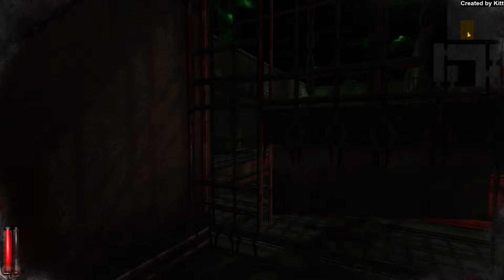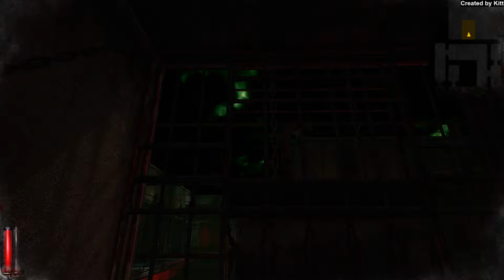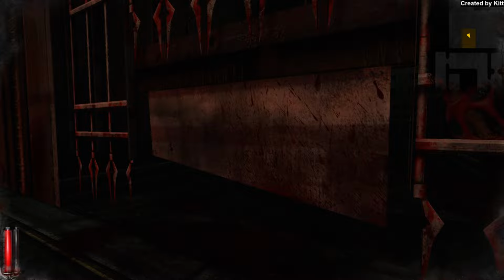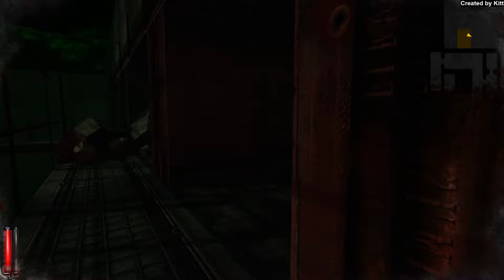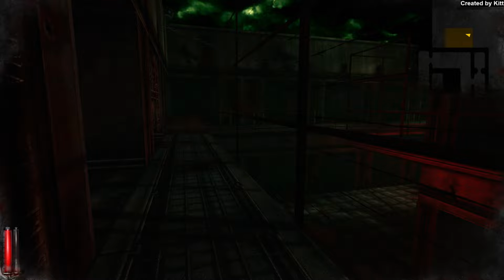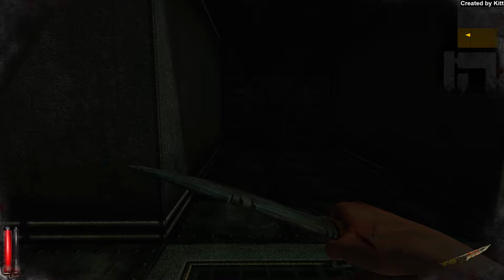Oh, hi. Hey, infinitive chance. This is like my neighbor on the other bed. The shank, use one to equip it. Where did I get the shank suddenly from?